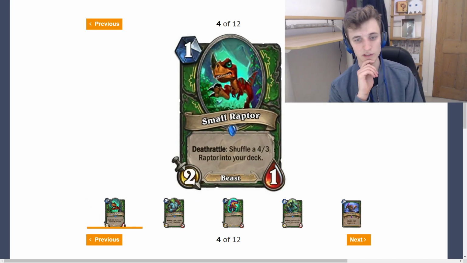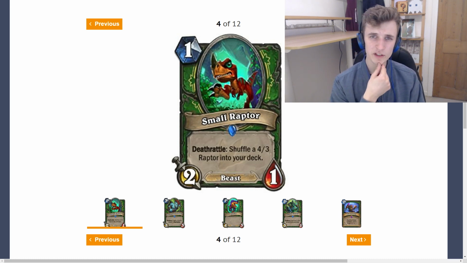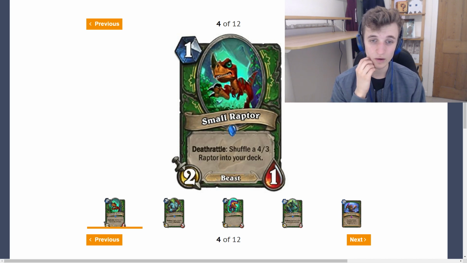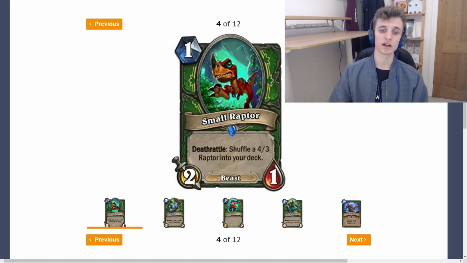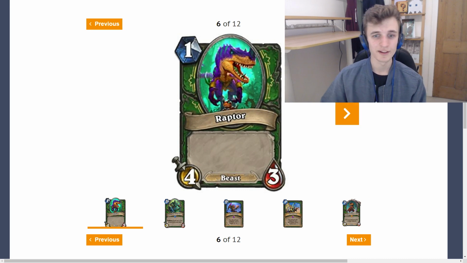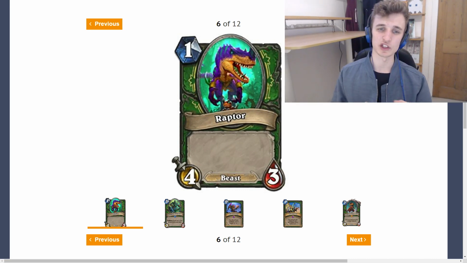Small Raptor, 1-mana 2/1 beast, Death Rattle, shuffle a 4/3 Raptor into your deck. This one is a lot more interesting, because a 1-mana 2/1 beast isn't very good. Like, Fiery Bat is better, and Fiery Bat is just not that great right now. It does have the Death Rattle shuffle a 4/3 Raptor into your deck. This is the Raptor. But how many games are you actually going to draw this Raptor?